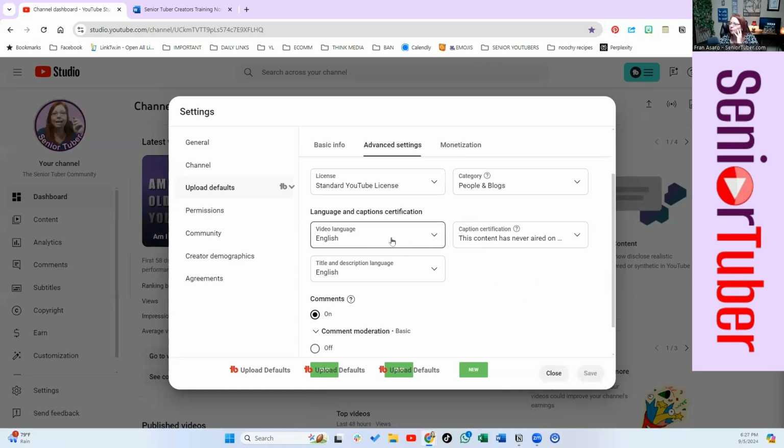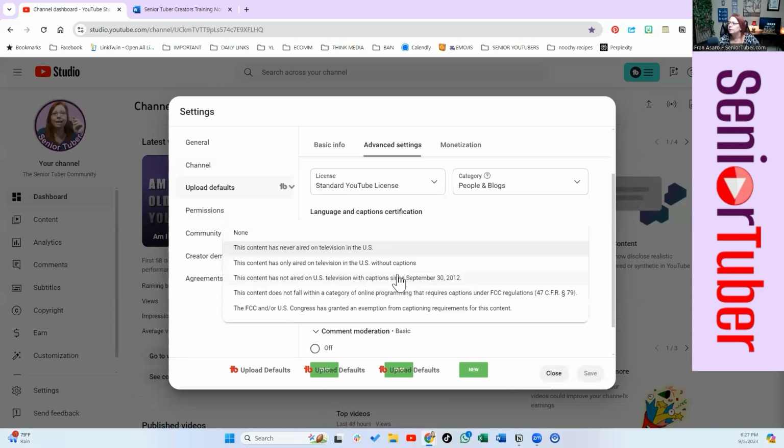And then you want to pick your language. The reason why it has to be picked here is because later on, when you want to put your captions in, your captions are automatic if you go to the caption section. But if you don't have a language in, you'll wonder why it's not working, because it doesn't know what language to give you the subtitles in. And we use subtitles and captions interchangeably. So you want to see if there's anything here that you want in a different language. I have one of my clients that wants English, but they also want to be able to translate it into another language. So you'll have to do that when the video is up, or you translate from English to another language.